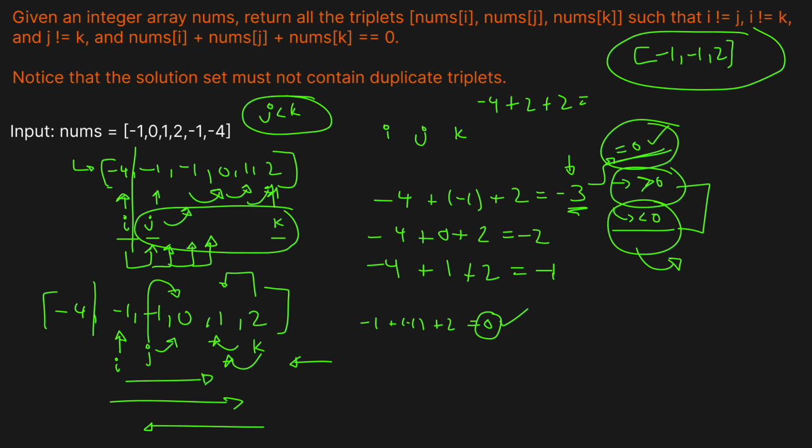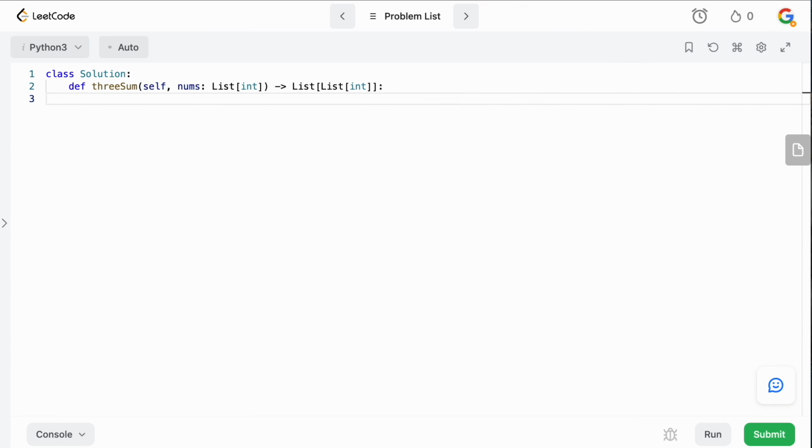If not, don't worry. When we walk through the actual code editor, it should be much clearer. I'll go through line by line, and there shouldn't really be any doubts at that point. But I hope this explanation was useful. I think that once you understand why sorting helps and how we move the pointers based on the value here, then this question is really not too bad to understand. So I think I've talked for long enough. Let's go to the code editor and actually write this code. I'll see you there.